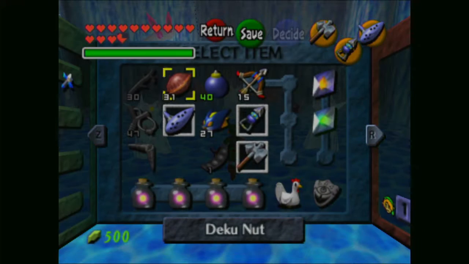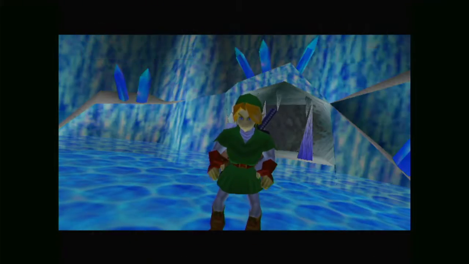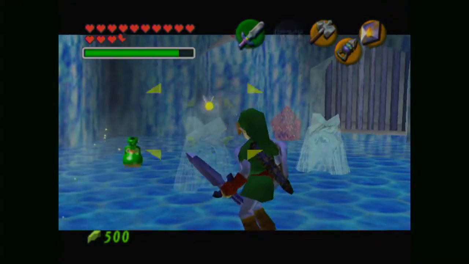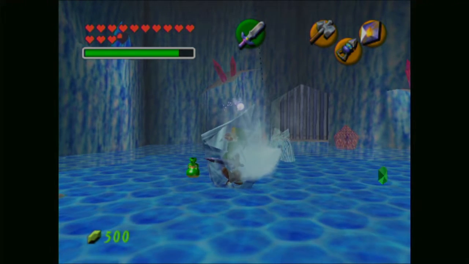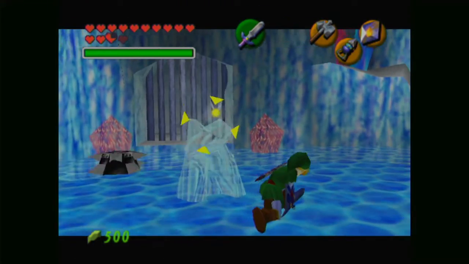Also, ice physics with a spike trap is not a fun thing, so we need to be careful with this in here. Let's see if Din's Fire gets rid of these Blizzards, I'm pretty sure that's what they're called. Yep. Very nice. Freezard. Okay, I was close. Watch out for its freezing breath. Destroy it completely before it revives. So yes, they can freeze us, which is going to be really annoying. And we're actually going to meet the most annoying enemy in the game not too long from now.